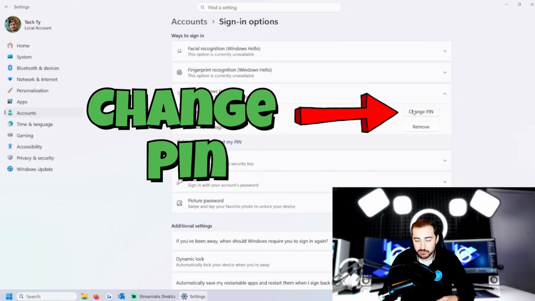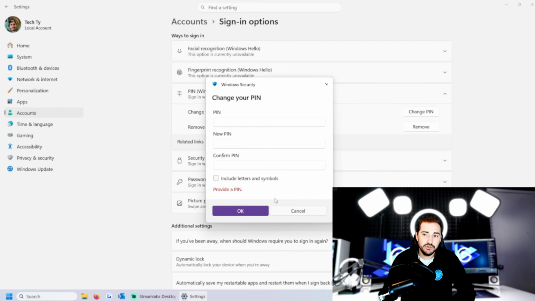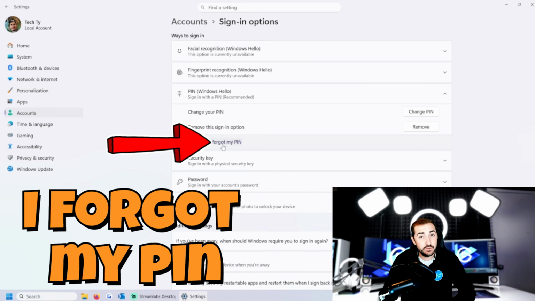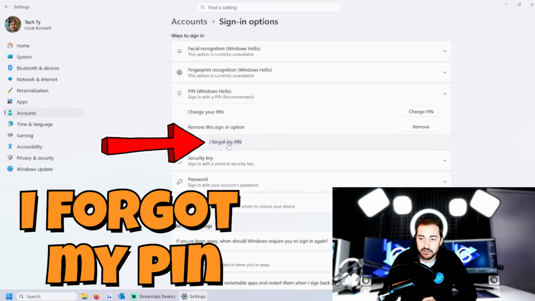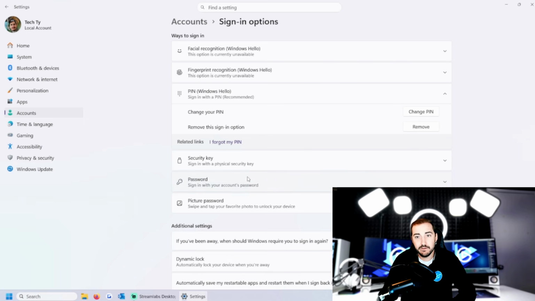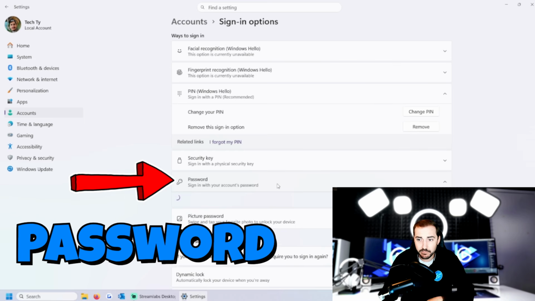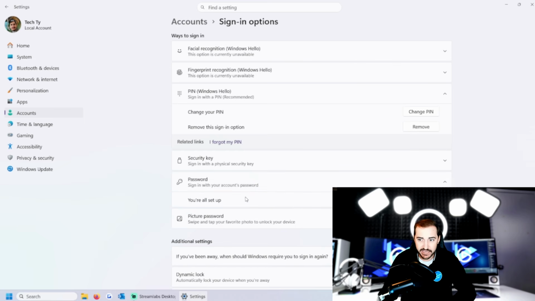PIN and password are both here, as you can see. We'll start with PIN. Click on PIN and change it. What if you don't know your PIN? Well, that's okay. If you don't know your PIN, don't panic. There's going to be an option that comes up that says, I forgot my PIN, which will then allow you to use your Microsoft account password or your Windows profile password if you have a local password to reset it, okay? Now, if you don't know that, you can go to the password first and change that first, okay?